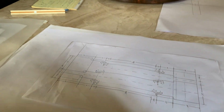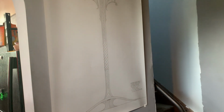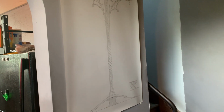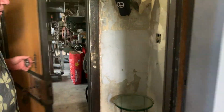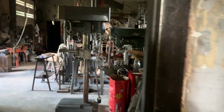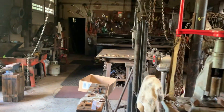Let's go out and see where this magic happens. Okay. As we walk through your home art studio. Sometimes I do really old style things. This is a Gothic candle stand that I did for a local cathedral. A candle stand, unbelievable. Now for the people watching, this is where he lives. This is out in his work area now.